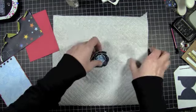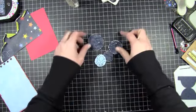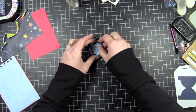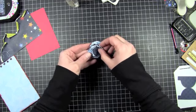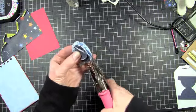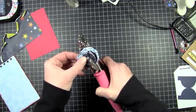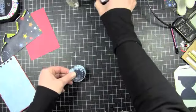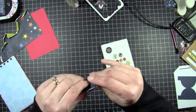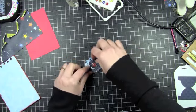Okay, so I have those done. Let me just get this piece of paper toweling out of here. And I'm going to go ahead and now layer these. And like I said, I'm going to rotate the color. So it'll be like this. And then this is my crocodile sitting right here. I'll just use that to punch my hole in the center. And then I think we'll use one of these brads here in the center. So it's a little off center, but I'm fine with that.